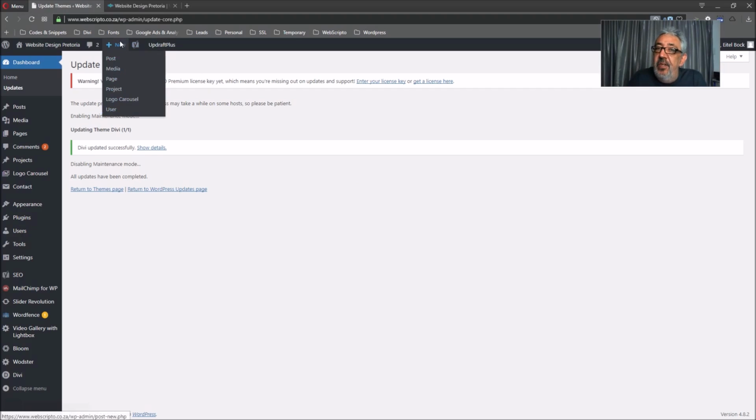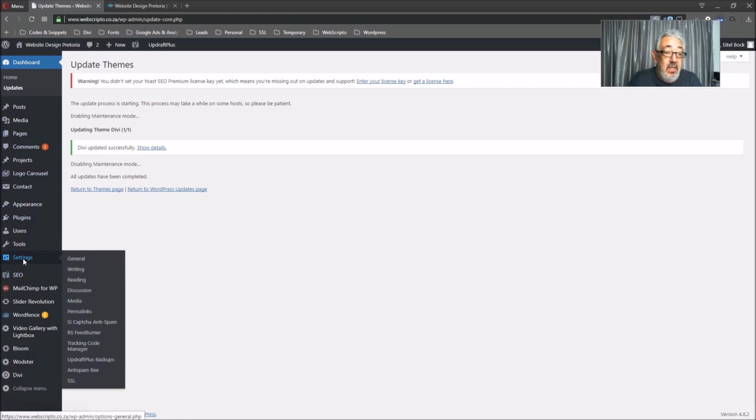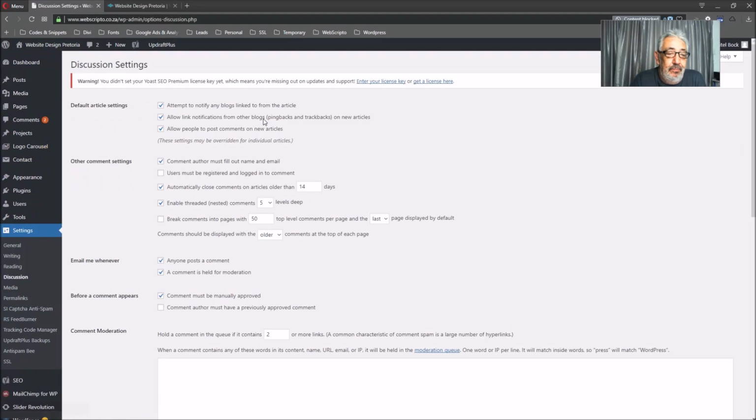But let's continue. First of all, when you receive your website from WebScripto and you have written your first blog article, or even perhaps before you write your first blog article, what we need to do is go to the settings area in your administrator's panel and go to the Discussion tab. WordPress refers to communication between you and your client, and more specifically from your client to you, as a discussion. So let's click Discussion and see where it takes us.